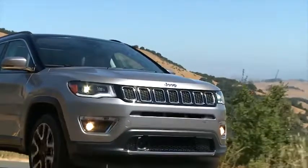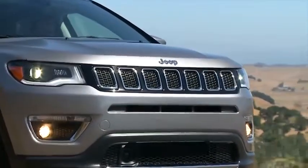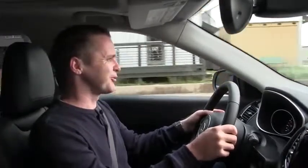What I really like about this car is it's so quiet. It's a really quiet, easygoing ride. The tyres are quiet, there's virtually no wind noise, and we've had this thing up to 75 miles an hour or about 120 k's. So, it's quite something. It's a good, happy surprise for me from Jeep, and that's a good thing.